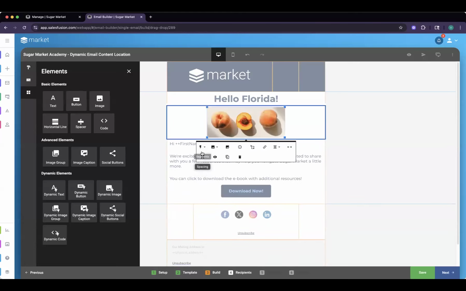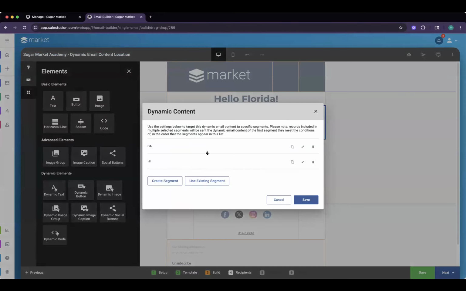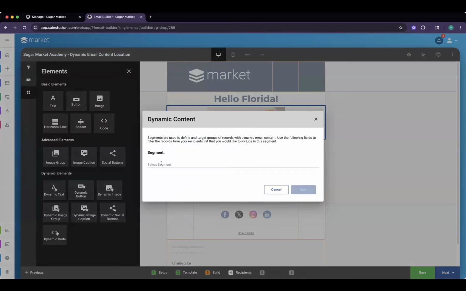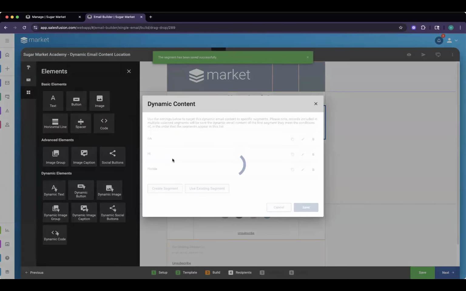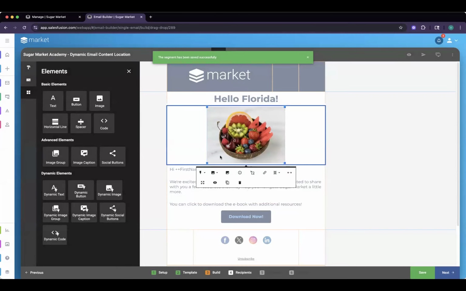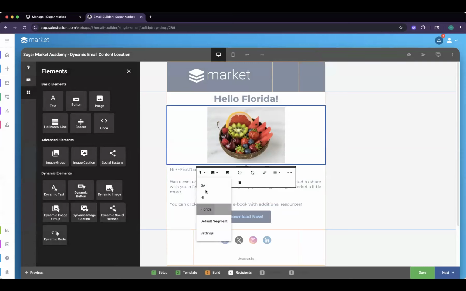I have one for Georgia. And if I wanted to add one for Florida, I can go in here, go over to use existing because I already have it, and then just make sure to add that to my list. It's going to be in there. And once it's added, it's going to default to our default one. But we just need to make sure, hey, I'm updating the Florida one.